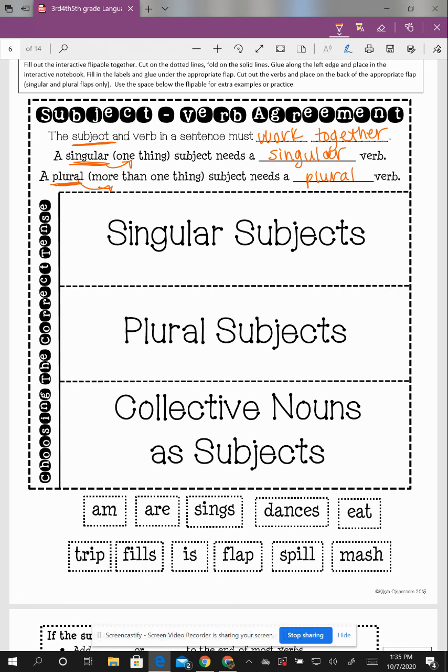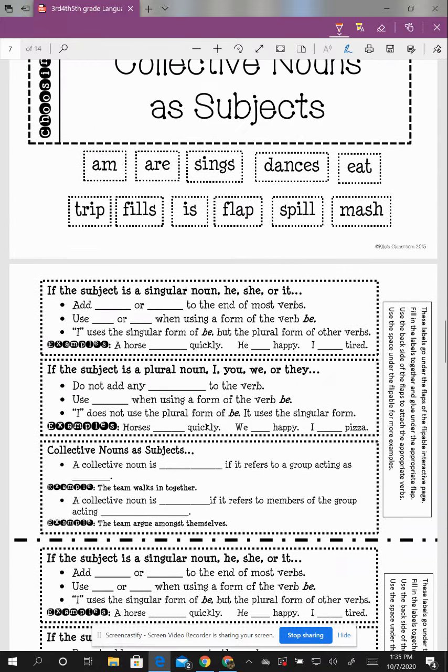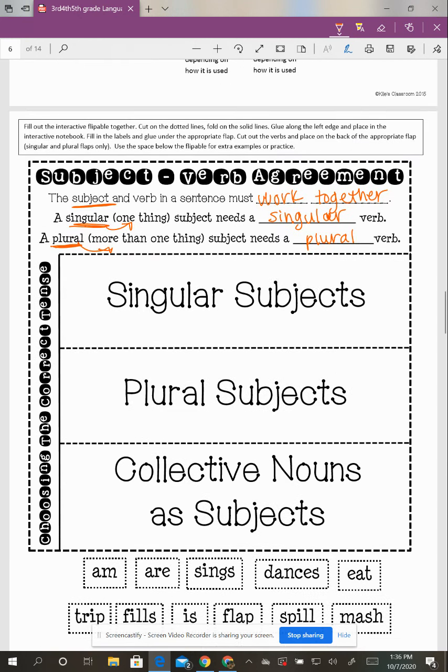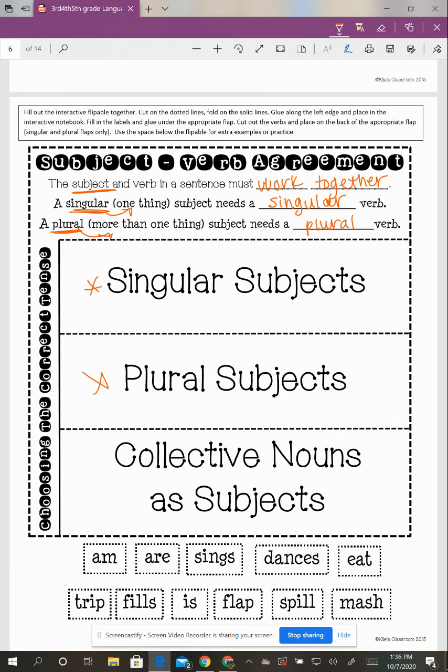Now, the way the rest of this journal page is going to go is a little bit tricky when we're on our computer. So as you're filling this out, you're going to have to go back and use the rules that you know for adding these to our interactive notebooks, because you're going to have to do some cutting and gluing. I'm going to go down and show you the second page that you have, which has these 3 strips of paper. These are going to be glued underneath our 3 tabs. Okay, so I'm going to scroll down.